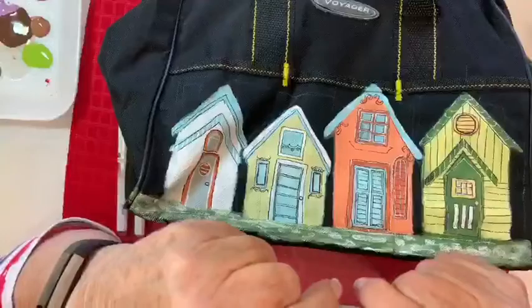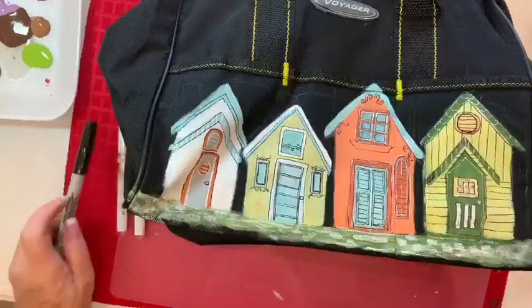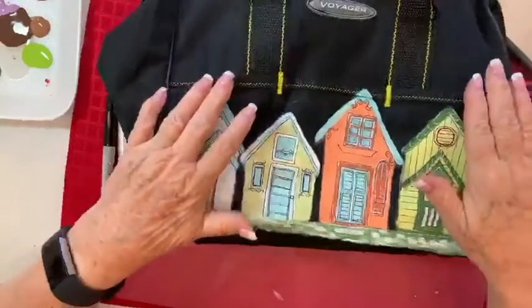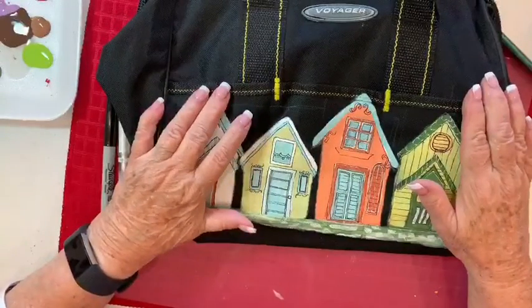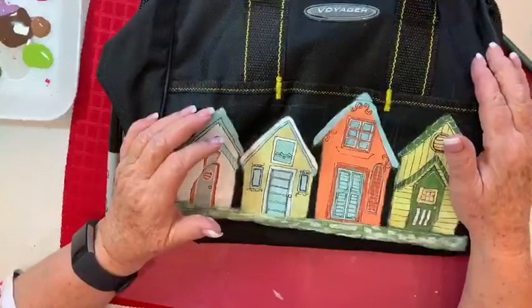Yesterday we had painted the houses, but we had not done any of the... Hey Meg, I'm so glad you're here. Hey Jane, how are you? Glad y'all are saying hello whenever you come in.